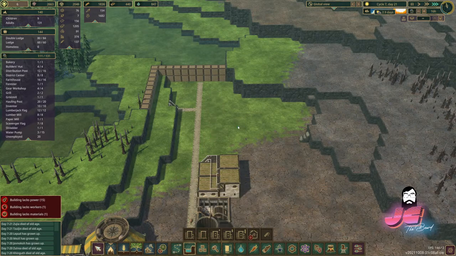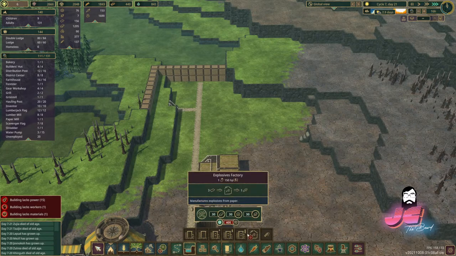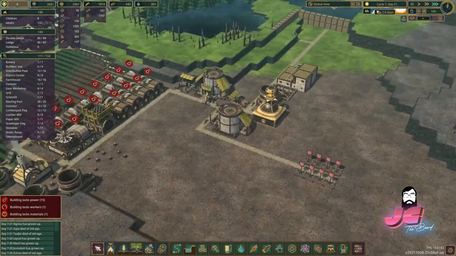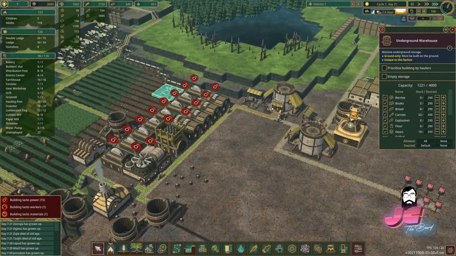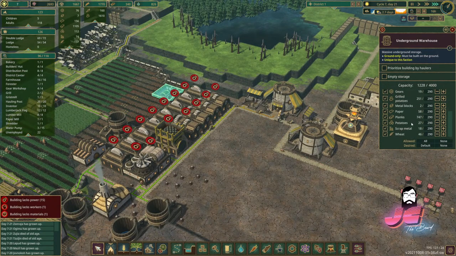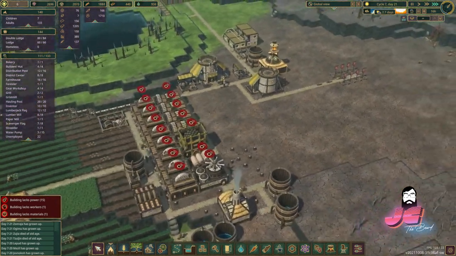Yeah, I'll definitely have to wait for dynamite. So I can unlock it now, I just don't have the steel for it yet. And this is going to take a while. But it does have 18 scrap metal. I guess it could be a little faster.